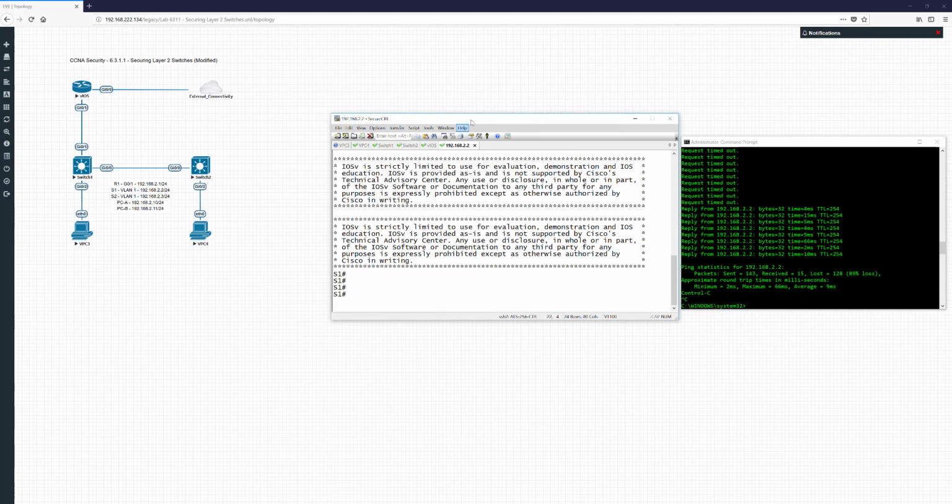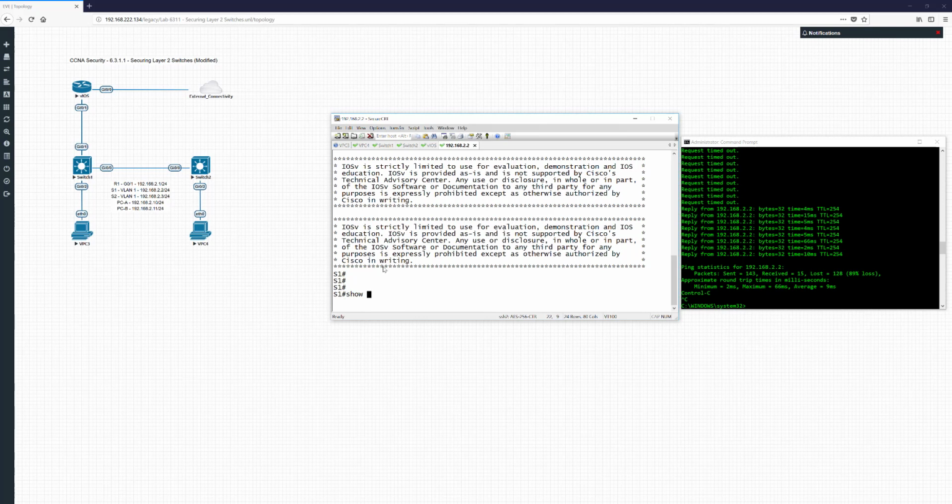But yep, so from my physical machine that I'm on now, you can see I've been able to SSH to switch 1 from my physical network. So it's come across into the router, then from the router down to the switch. So that's making the lab a little bit more interesting. For those that want to follow that along, you can do so. For those that are following the lab guide, then please stick to what the lab guide is saying. For me to be able to do this, I also added that static route on my physical host.